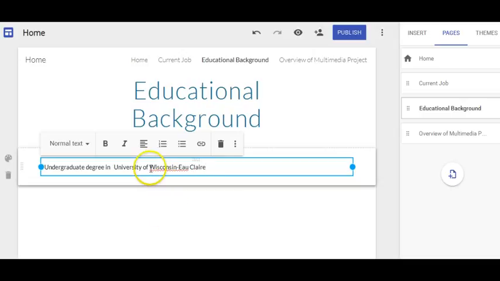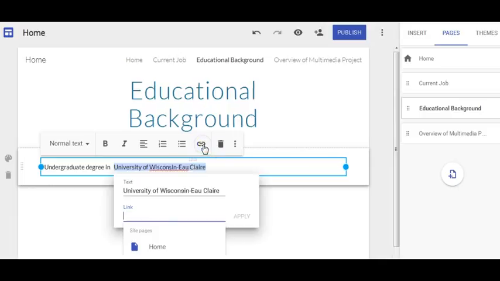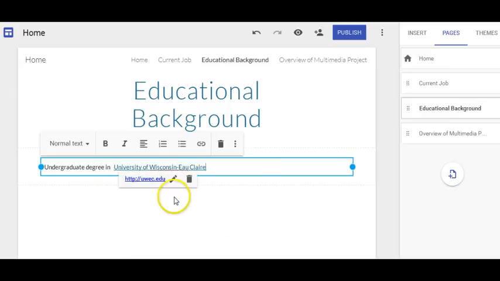And the assignment requires that you have hyperlinks to the institutions from which you received your degree. So if you select part of what you've typed as text and then click the link, you can then paste in preferably the URL and then click apply. So that's pretty straightforward. I think it will operate pretty much the way you want it to operate.